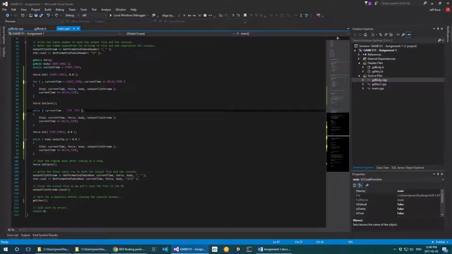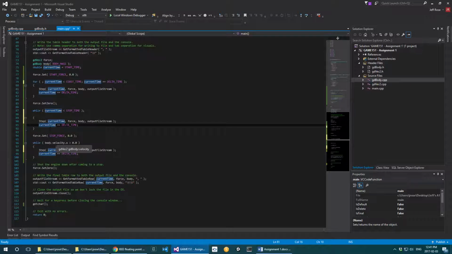Alright, I'm going to bring this up while I had it. Did you notice that I had this semicolon sitting here? I didn't run the program, so I didn't see anything go weird. But what this means is, let's look at this while loop because we're more familiar with this one. Current time is less than stop time, semicolon. What that means is while current time is less than stop time, don't do anything and continue to the next iteration. This line will execute as a loop forever and just lock your program. This is a terrifyingly complicated error to find.